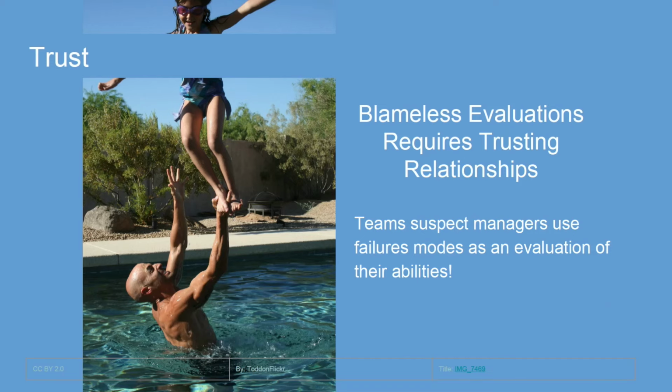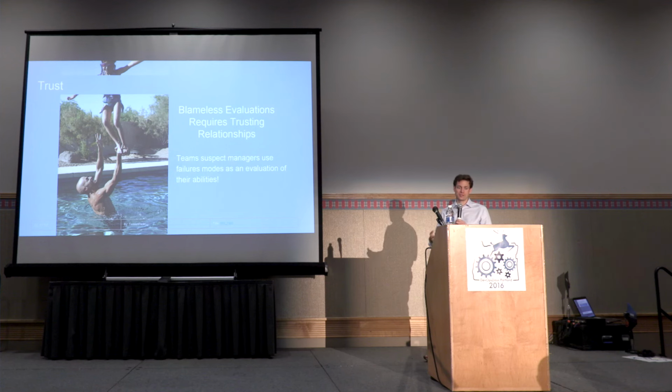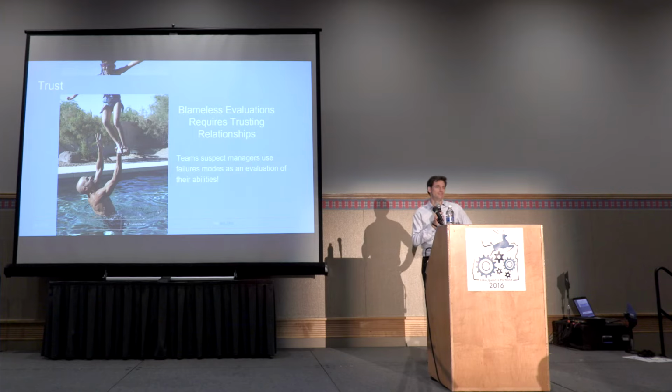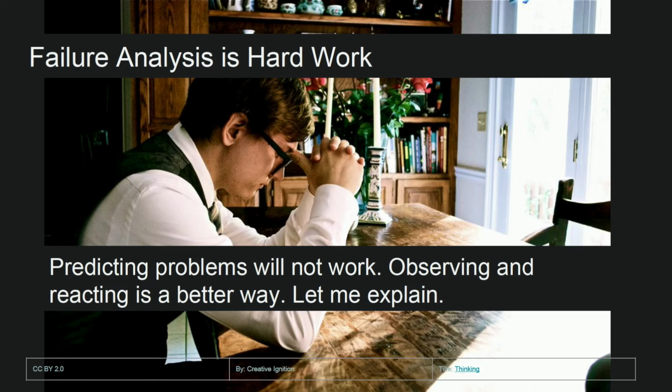And the last one's trust. You know, if somebody goes and says, tell me all the things that are wrong with your software or your system or what you're doing, teams will often suspect that the managers are going to use that information to evaluate them. So there's a lack of trust.